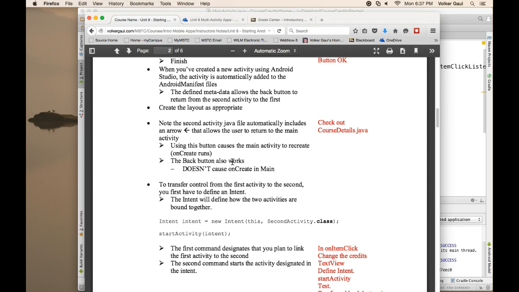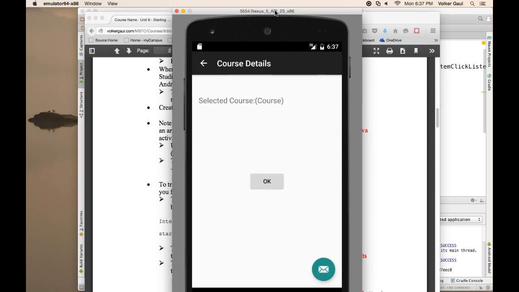John, if mine didn't come with that first arrow in the upper left-hand corner, then you're in really good shape. The reason the arrow's not there is you forgot to check the hierarchical parent in that create the activity screen, probably. That's the only reason I can think of, because this is a fairly new version. I haven't installed all the latest, greatest versions of the software. But if you don't check hierarchical parent, that means there isn't one and the arrow won't show up. So you might have forgot to set that when I was going through. Okay.